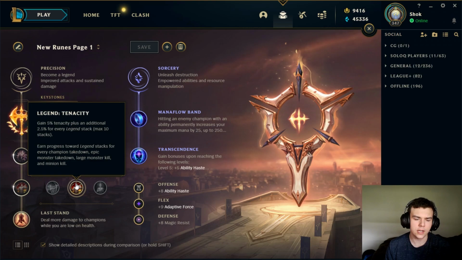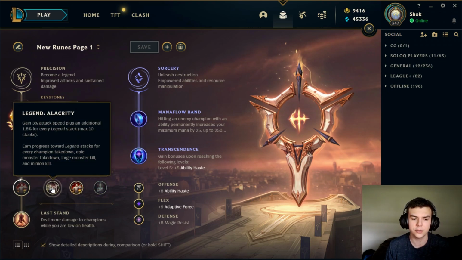Then here, between Tenacity, Attack Speed, and Bloodline, well, you don't really auto-attack on Cassio, so the only real choice is Tenacity. But that's really useful. Helps you against all the CC, especially because you're a shorter range champion. So Tenacity is very valuable. There's basically no point taking the other ones.